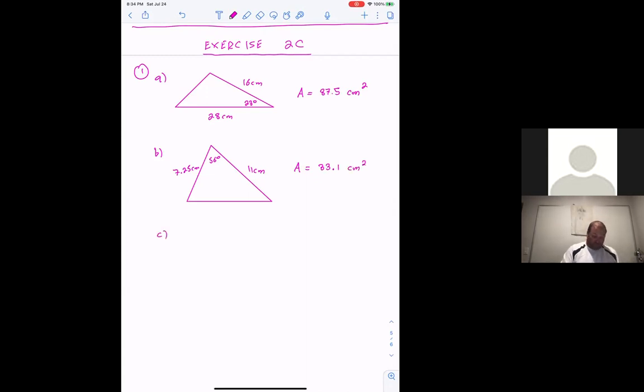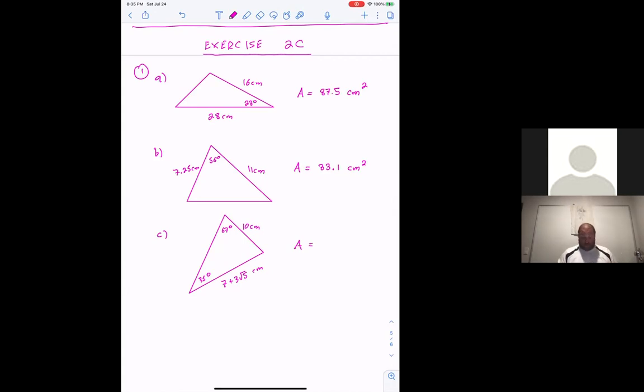And then part C, another triangle. This one's shaped very differently. This one is 35 degrees down here. This side here is 10 centimeters. This one is 67 degrees. And wow, 7 plus 3 root 5 centimeters. Okay, who came up with that one? I don't know. All right, pause, find the area.